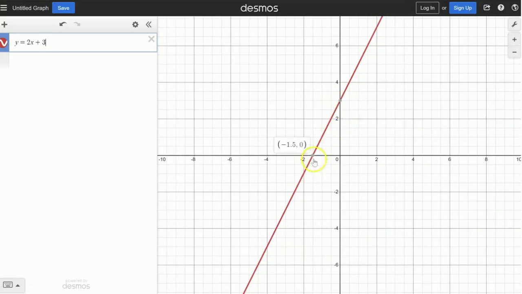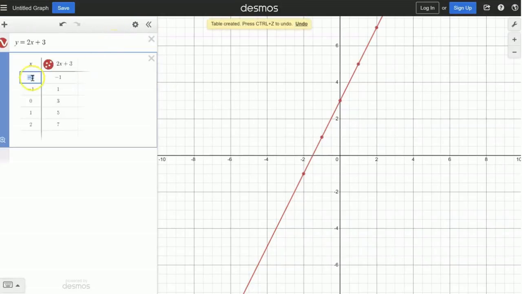But if you want those points to stay on the screen, just click on that gray dot. Click on the gray dot, and those points will stay on there for you. Now, let's say you want to find some more points on this line. Click on the wheel, and then click on the table.